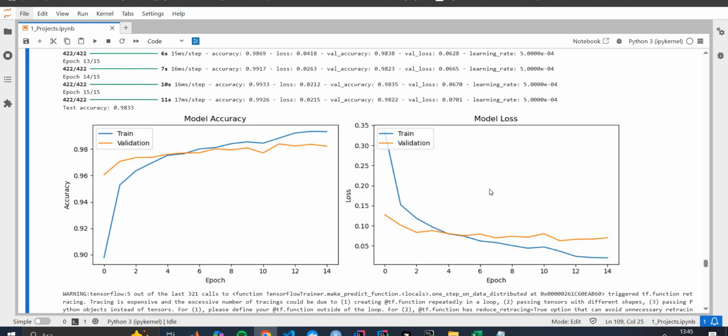On the right, we see the loss curves, same color coding here. Training loss keeps dropping smoothly, validation loss also drops at first, then sort of levels off with some fluctuations, nothing unusual. Overall, this is what we want to see. The model improves consistently, there is no major divergence between training and validation, and the loss goes down without spikes.